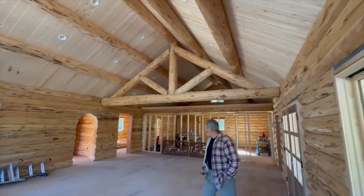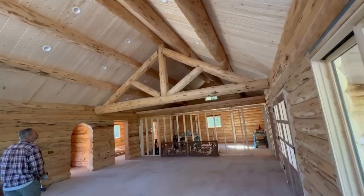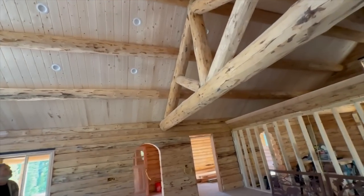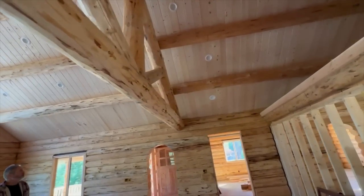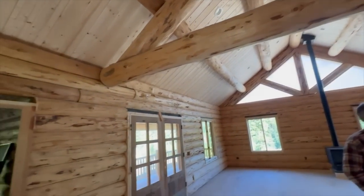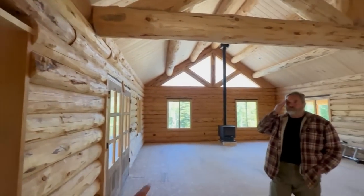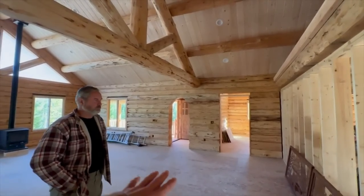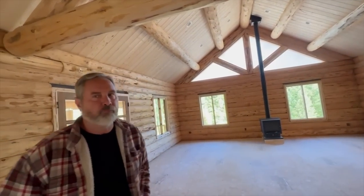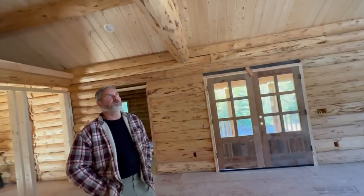Now there's a good view of that truss, which we love in the middle of this room — it carries the span. That truss carries the log purlins; they splice and meet on that truss and it carries the entire roof system. So the whole house — except for the area back here — is all great room cathedral vaulted ceilings. Very tall. All the bedrooms are vaulted: the guest bedroom, master bedroom, living area, kitchen, dining — all vaulted. That's what we like because it really makes it spacious and opens everything up.